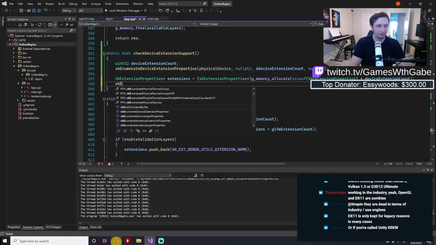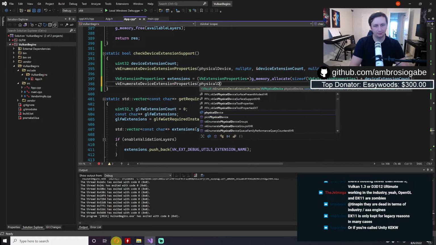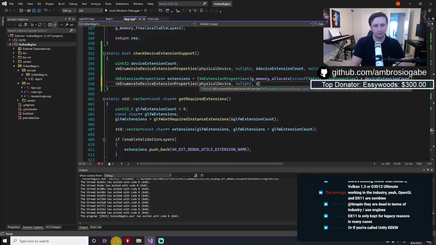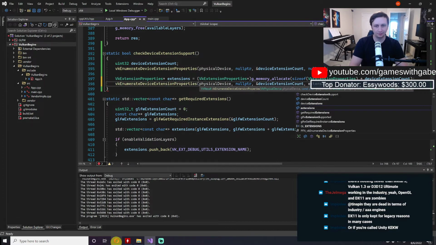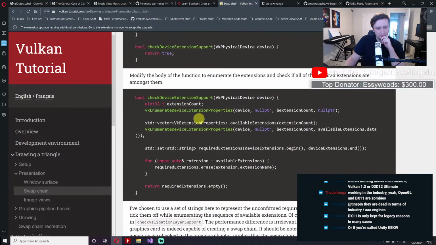Okay, and then we call the same function. And I don't think that matters anymore, does it? But maybe it does. Then we give it that. Yeah, so he gives the extension count again, which is kind of interesting. And that is the same.